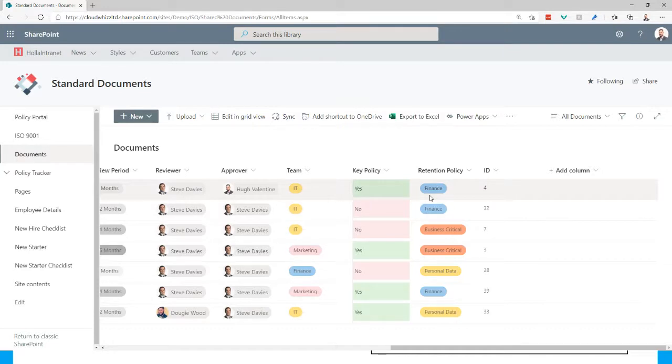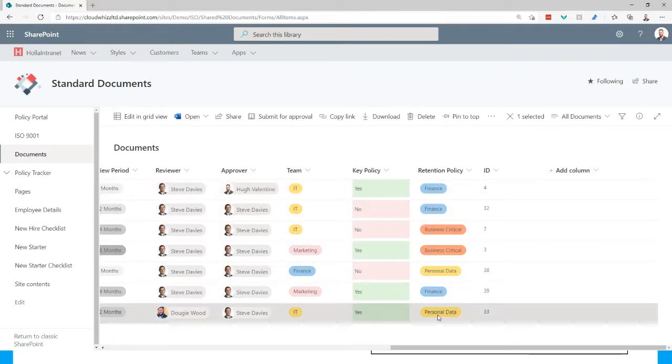Think of them in your organization. You could be using them for protecting employee contracts. So another thing you can do with a retention label is you can have a retention event. So we should keep employee contracts for 2 years or 7 years after that employee's left the organization. So a retention event would say, trigger this retention once the employee's left. So I could tag all the documents for Hugh Valentine as an asset, and then I can say, right, Hugh Valentine's left the organization, and that's when the retention period starts. It would be no good if it just deleted it 2 years when I was still there. So the retention events are then to make sure that we're only kicking that retention in when it's needed.